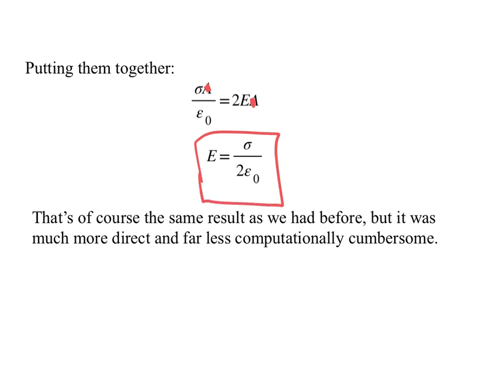But remember that the process before was pretty grungy and had some weird, hey, let things go to infinity in them. And here it comes very, very straightforward, arguing just from the symmetry. And that's the general truism for Gauss's law. If we have a symmetry that we can exploit, then Gauss's law will let us get things very, very quickly.